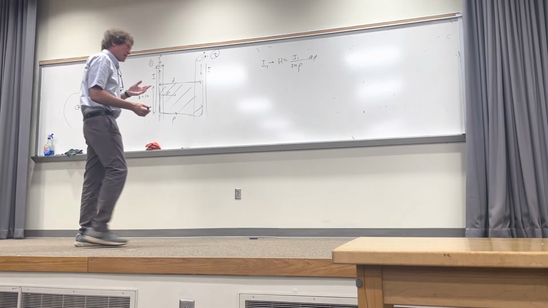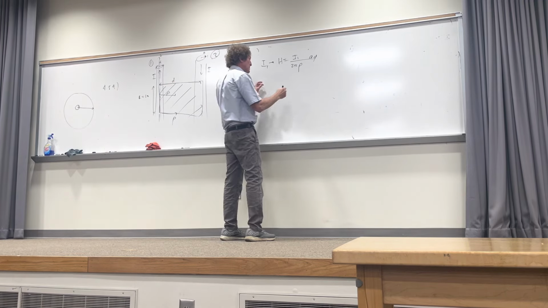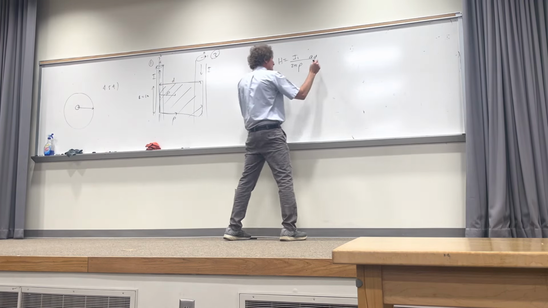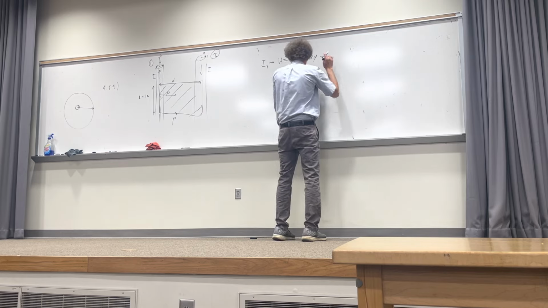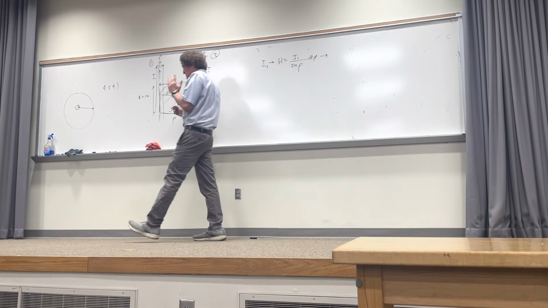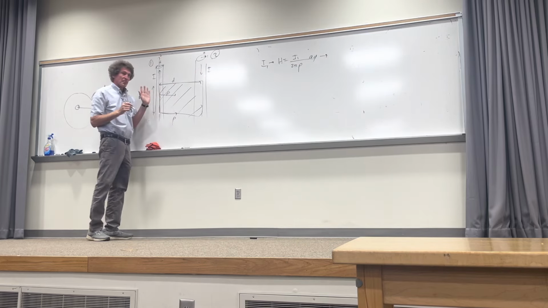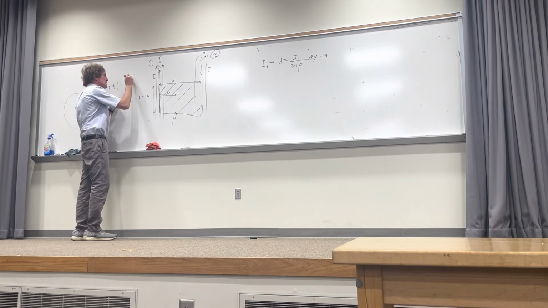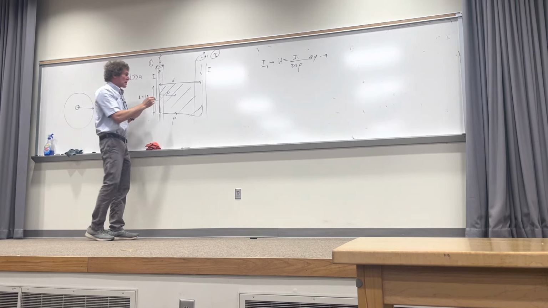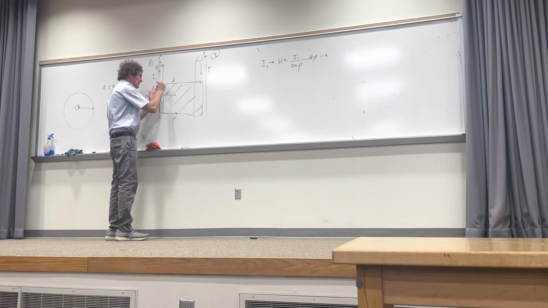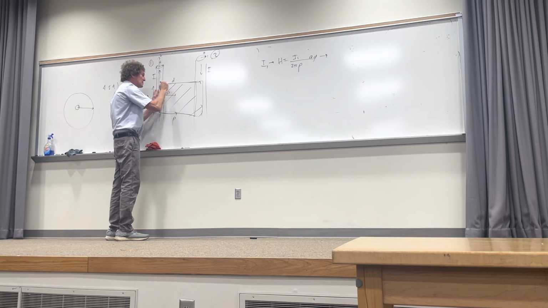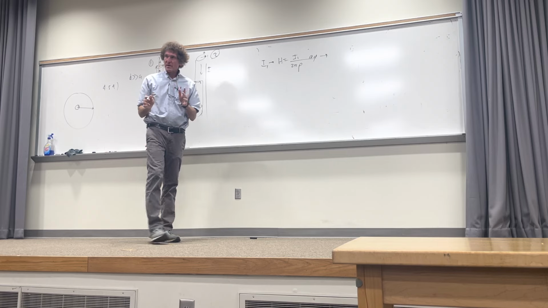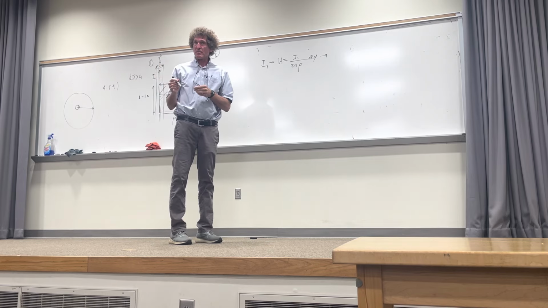Now, next, if I want the B field, I gotta say one other thing too. I'm assuming that the separation distance d is much, much greater than a. So when I talk about the flux, I'm talking about the flux that's actually in the region. I don't even have to go into the wire typically. We'll get there. We can add that, but it's going to be a minor amount of change.